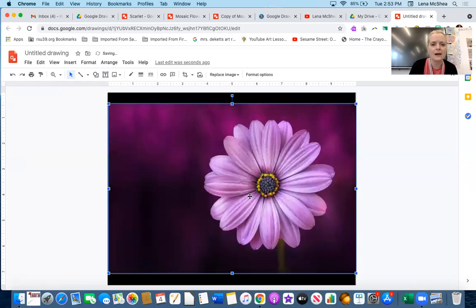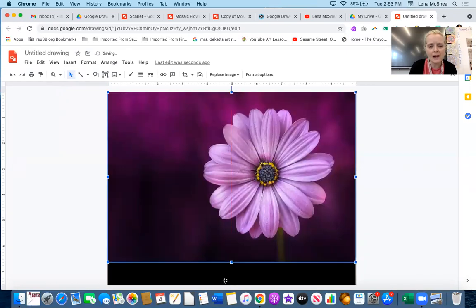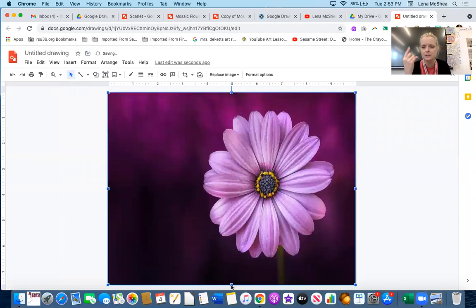There we go. So I now have this image. I want this to be as big as my box. If it says it won't let you use that image, you have to keep going back until you get an image that's going to work.